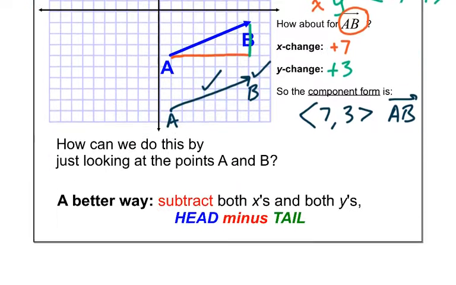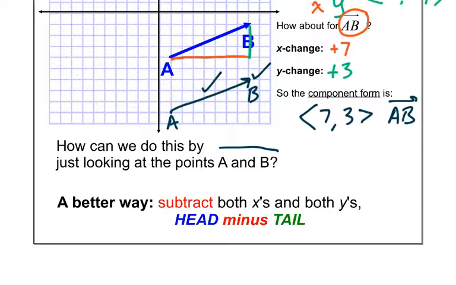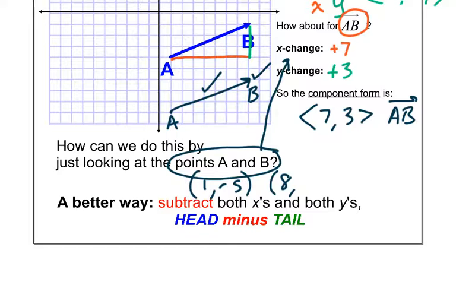Now, the way we just did it was great. We looked at A and B, and we just looked at overall changes in x and changes in y, and that's fine. But an even better way: if I give you point A, if we look at that coordinate plane, A is at 1 comma -5, and B is at 8 comma, what is B? -1. Yes, I agree, -1. Actually, I'm sorry, let me change that. I think this is actually at 1 comma -4, Mr. Brown. I gotta count my boxes.